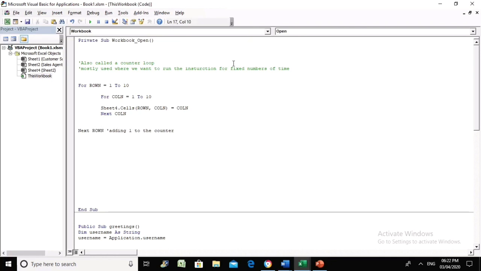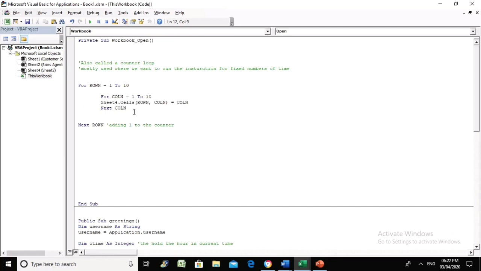See, now this loop controls the row number, and this loop controls the column number. And let me add a comment, as I normally do: this is called a nested loop.